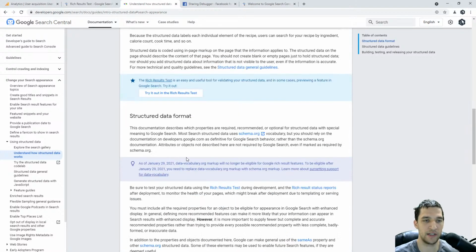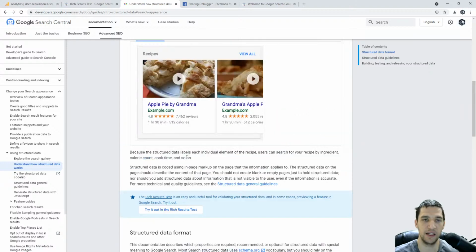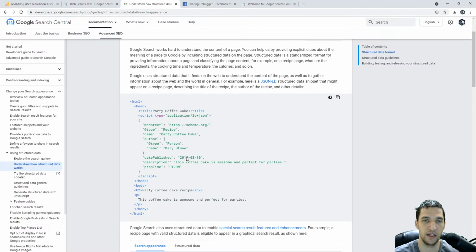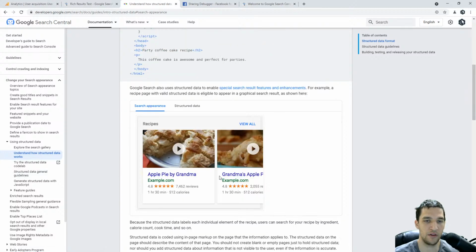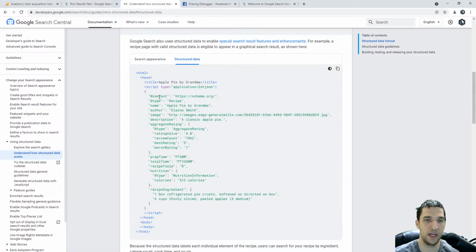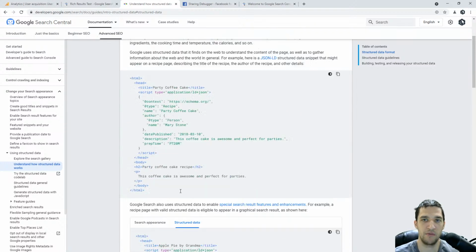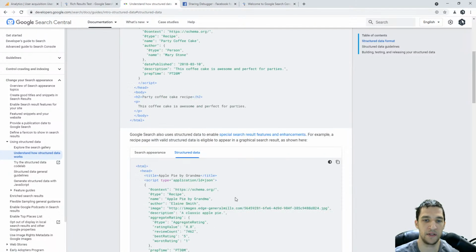And there's a whole bunch of different types of structured data. Again, I did link to this specific article in the description of this video. And you can explore all the different kinds. But what I want to show you right now is how you actually add structured data to your page. So if I'm on this one and I click structured data, you're going to see this. It says script type application/ld+json. And a more succinct version of that would just be called JSON-LD. So if you see anybody talk about JSON-LD, like right here, this is what they're referring to.